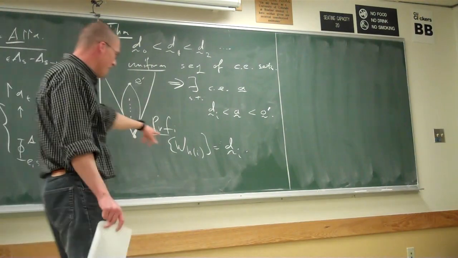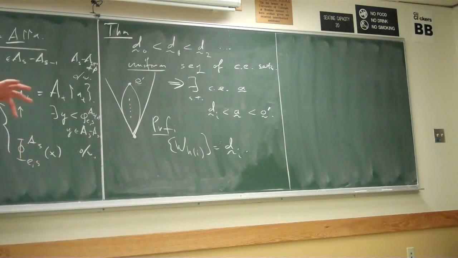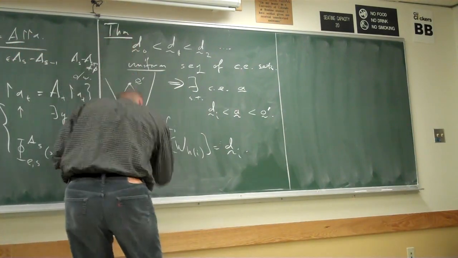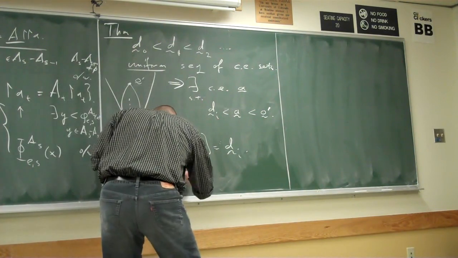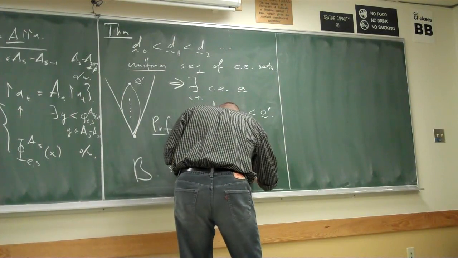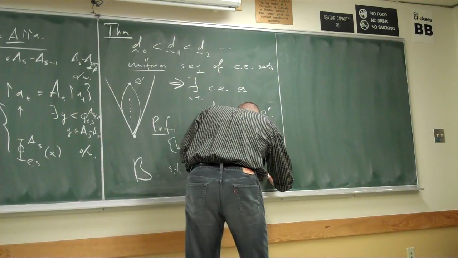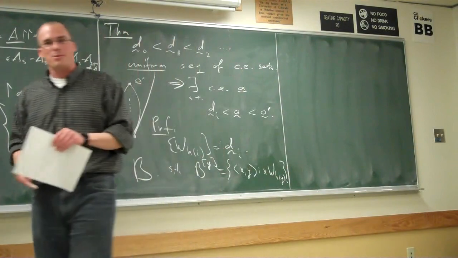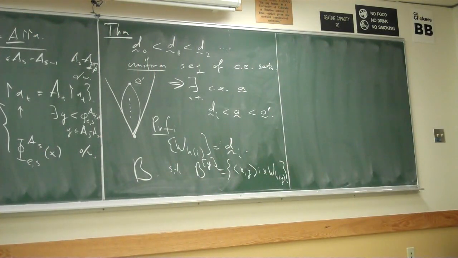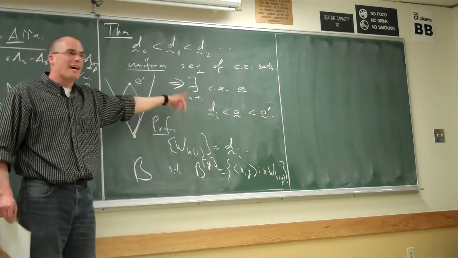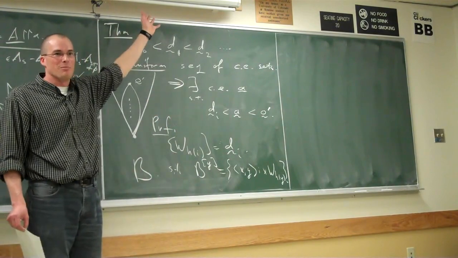Sure. Anyway, this is what it means to be uniform, that you have these sets. And why does it matter a lot? Well, it matters a lot because a key step in the proof is to now use this h to define a set B such that the y-th column of B is those x such that x is in W_{h(y)}. Right, and this we've seen before. This is just take each of these countably many sets you're given here, and put the i-th set you're given here into the i-th column.